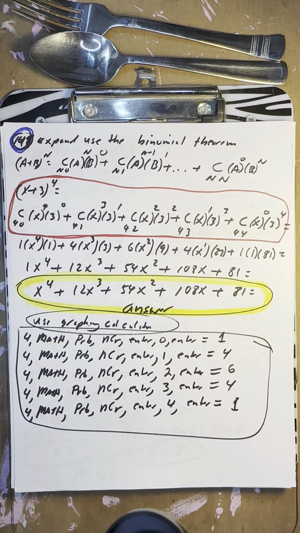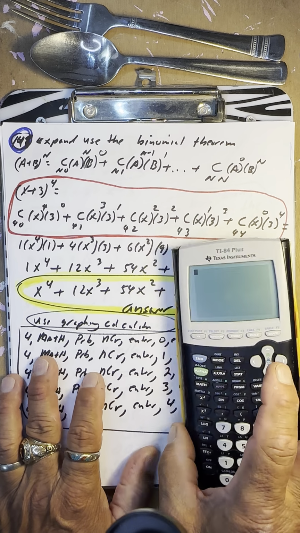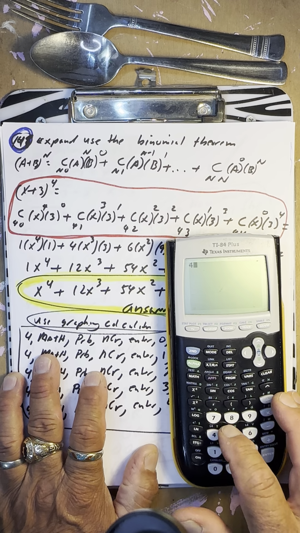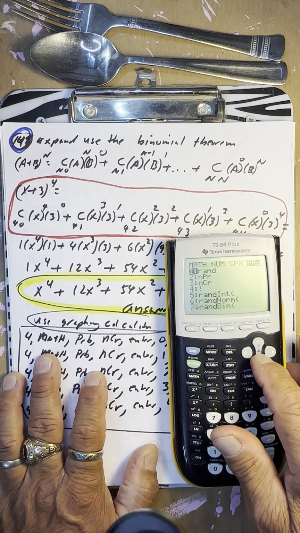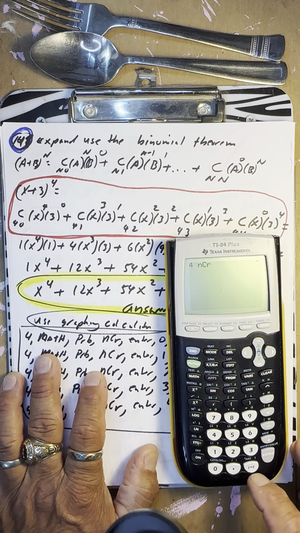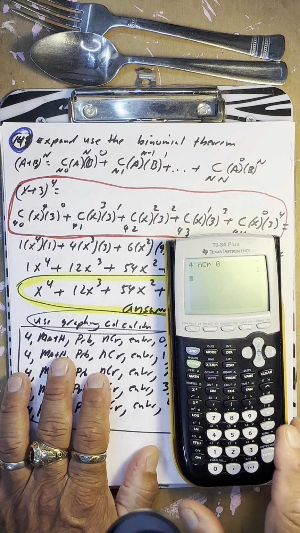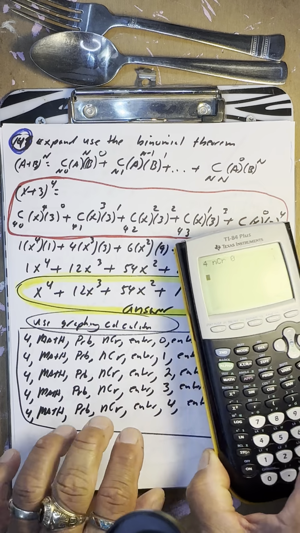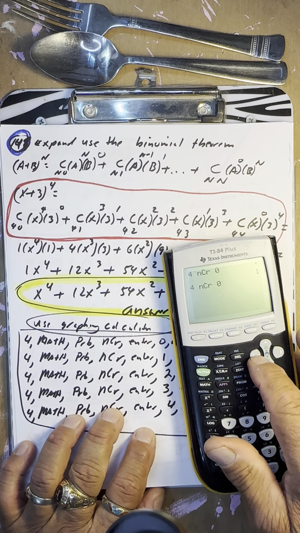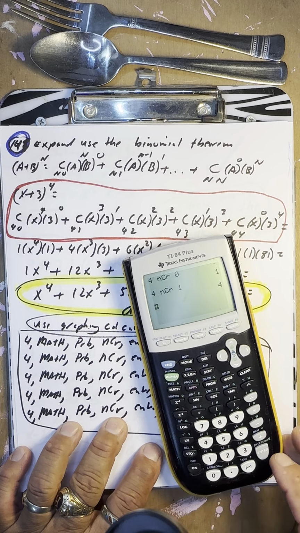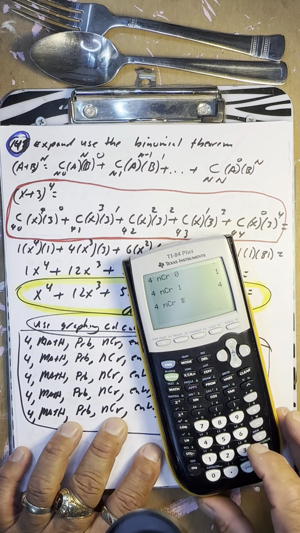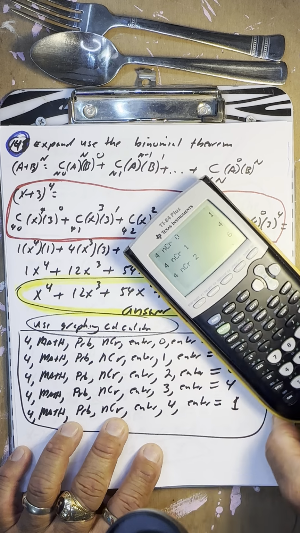And let me do that real quick for you. So you're gonna go for math probabilities up here. nCr is that one. Put a 0. Enter, you get 1. Second enter, you can change the number to 1, and the next one's gonna be 4. And second enter, you can do the next number. It's gonna be 2. You're gonna get 6.